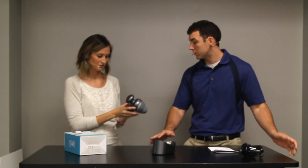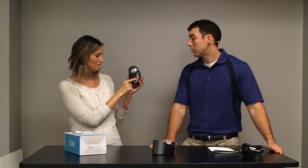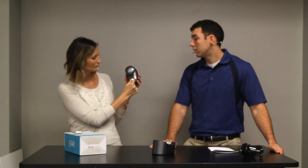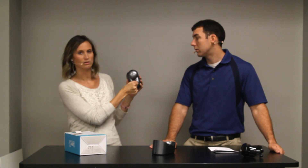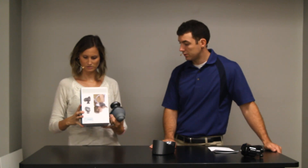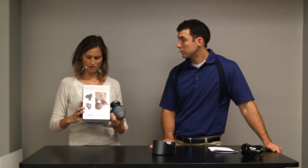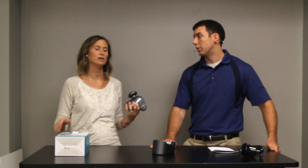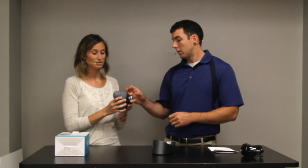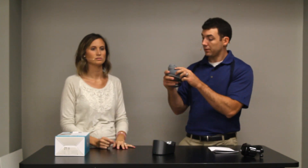How do you turn it on? Is it easy to use? It's very easy to use — there's just a dial here. You just turn it; it'll turn green in the middle there, and then you can just keep turning for the intensity. Battery life is approximately 120 minutes, and it takes about three hours to charge it, so a couple hours of use. It does come charged, so it comes ready to use, which is kind of nice.